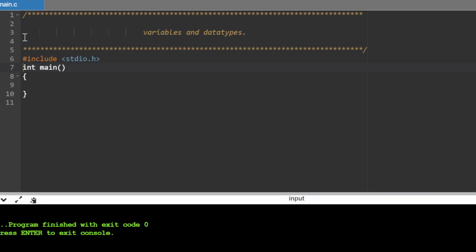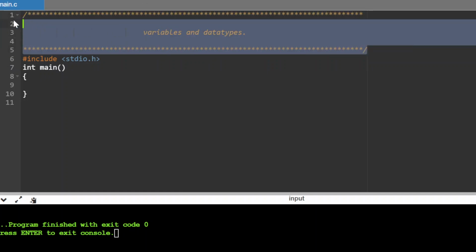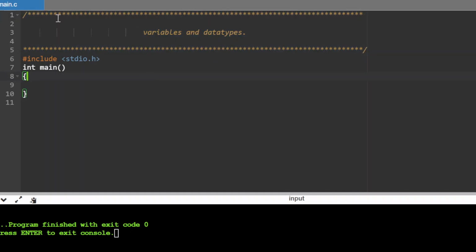By default, you will have this section called the comment section, whatever is followed by slash star and ended by star slash. That is, this area of your entire program is commented. When we comment something in a programming language, it means that this part will not be executed. Whatever you write here, the system doesn't convert it into binary form and then execute it. Rather, it is only for readability.